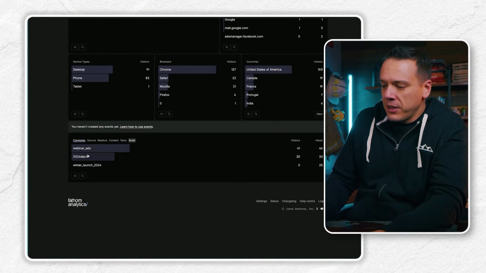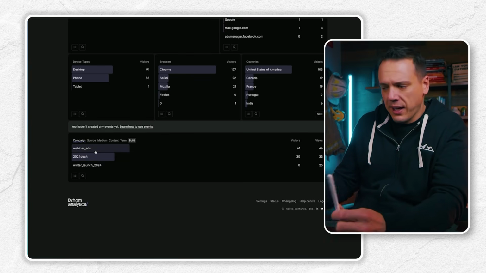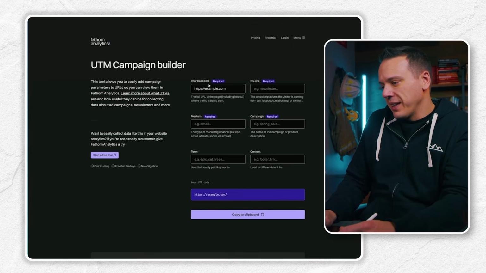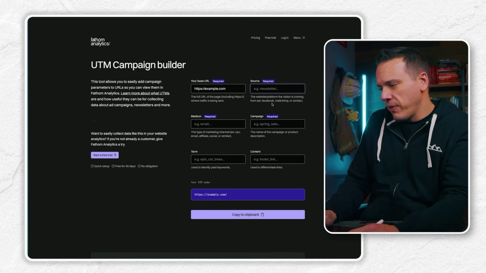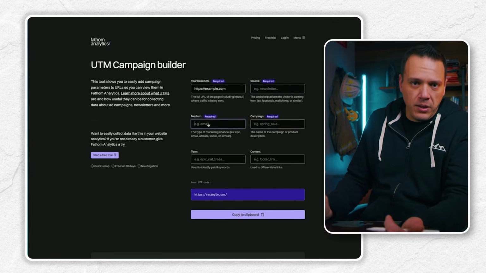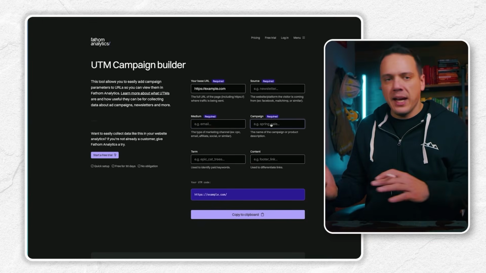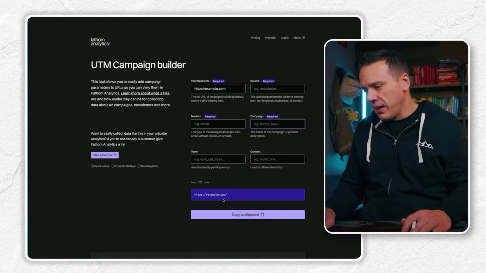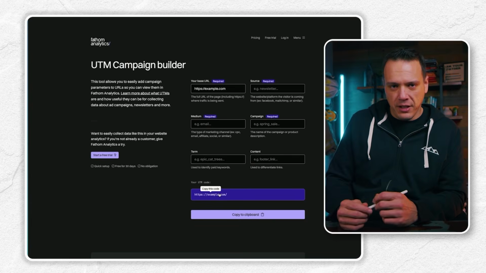I like using these UTM codes to try to figure out where people are coming from, right? What channels, what campaigns, traffic sources and stuff like that. And so Fathom has this really cool build tool where you can click this and just drop in whatever URL and the different UTM parameters that you want to show, right? Like the source, maybe Facebook or Instagram. The medium could be organic or paid, whatever your overall traffic type is. And then a campaign, it could be a specific newsletter or an ad, et cetera. So you do all this stuff, you can drop it in and it'll spit out the URL with the full UTM code, and then you can copy it and drop it in your ads or your emails or whatever.